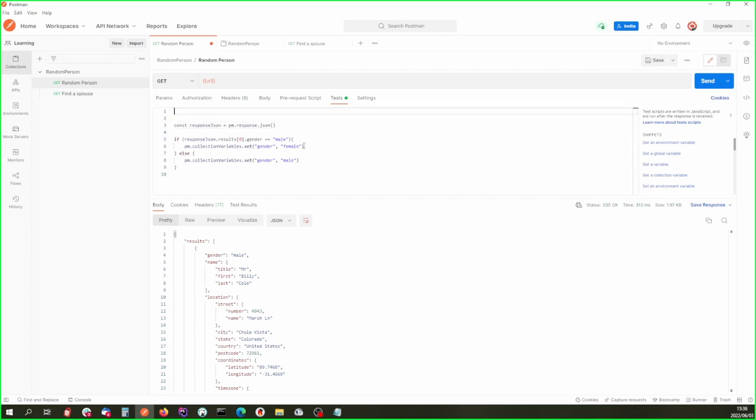You can just go pm.test, and then you can declare a test. Find random person is the name of my test, and then you use an anonymous function.